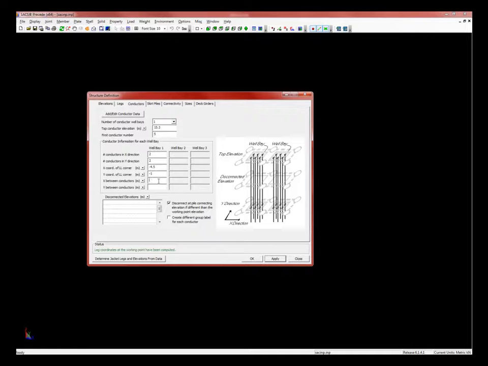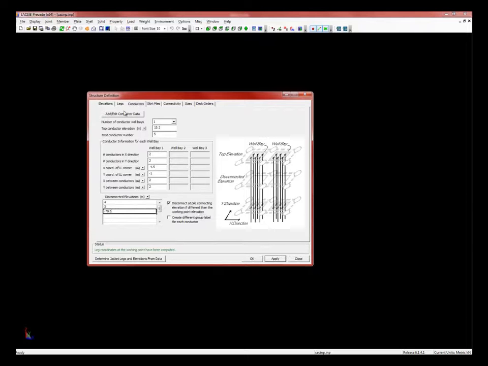Then we'll calculate the X spacing between the conductors we've seen from the drawing is 2, and the Y spacing between the conductors is also 2. The disconnected elevations, where we want it to be disconnected, we have at 4, also at 3, and the bottom at negative 79.5. And we see we have checked off disconnect at pile connecting elevation if different than working point elevation. Also keep that checked off.